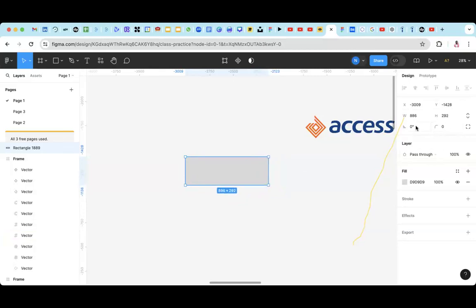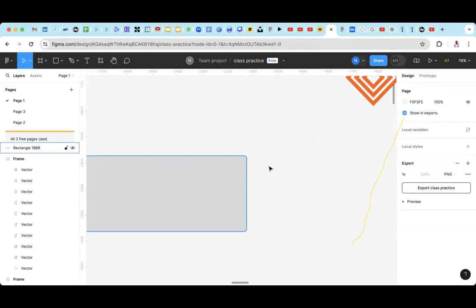And here now is the radius. Okay. This one is rotation. Maybe you want to rotate it to different angles. When you start rotating, you see it start reflecting. Okay. This one now is the radius. There are two ways in which you can do the radius. You can come here and give it a radius of 10, and it's going to reflect. So the edges are no longer sharp.